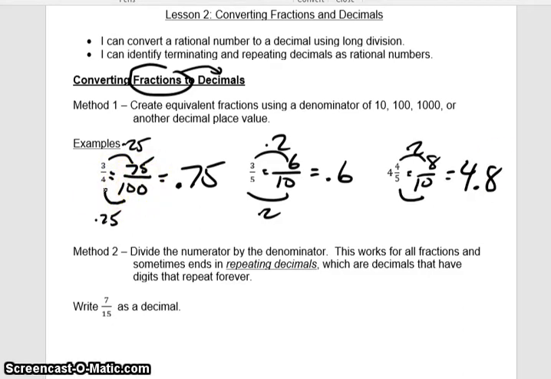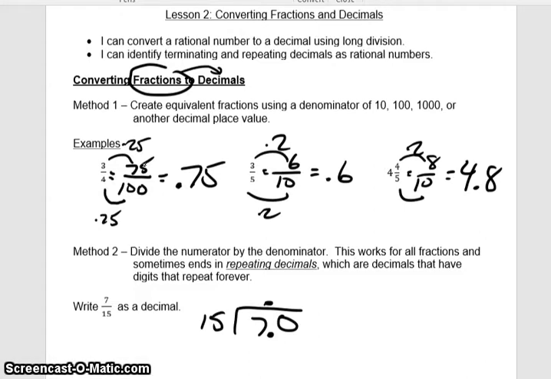The issue is someone like this, 7/15ths. Trying to get 15 into 100 or 1,000, this technique's not going to work. So the other one there is division, because that's what a fraction bar means. Take the number 7 and divide it by 15. So when we set it up, we are dividing by the 15. Now I know 15 is not going to fit into 7. I realize that. But what we can do is add our decimal, push our decimal up, add our 0, and then do our division process there. There we go. Charge ahead, people.